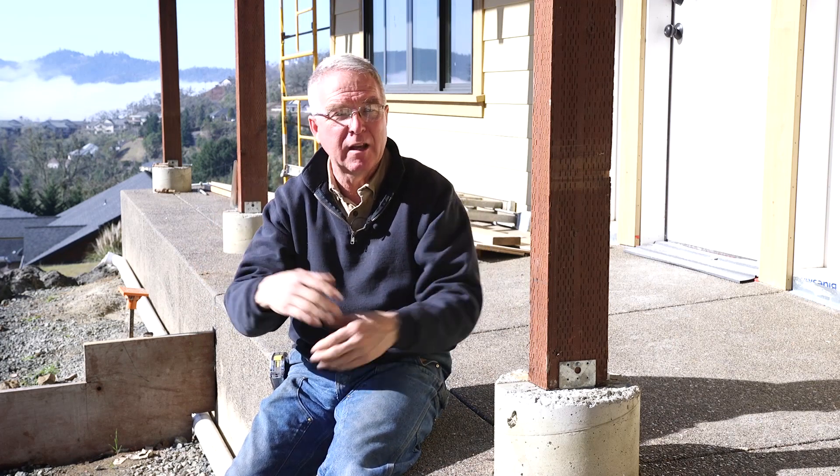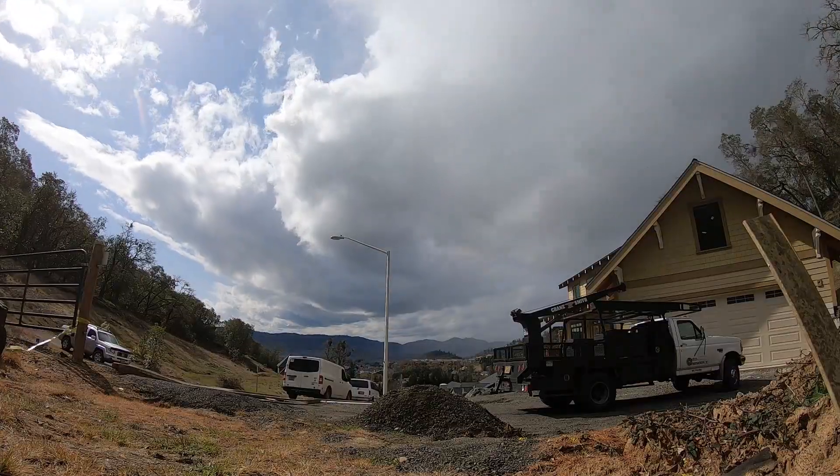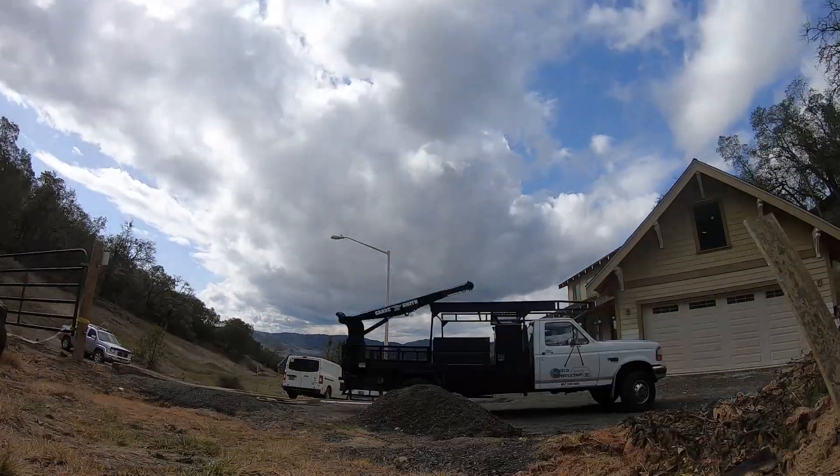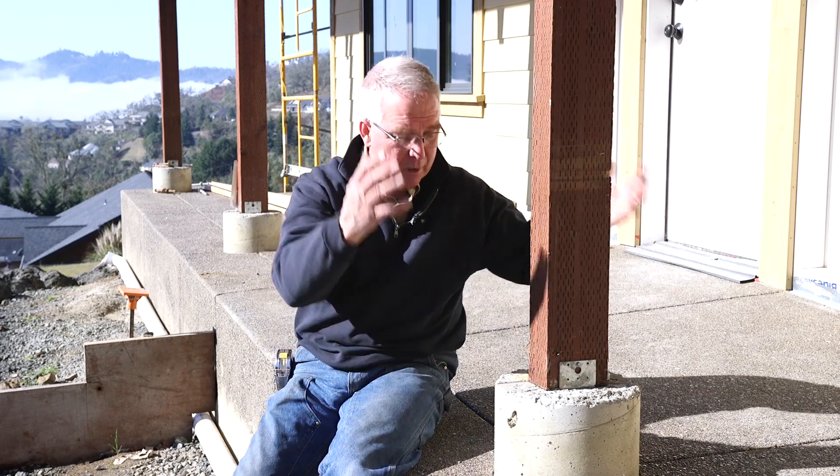It would have been great — it's nice to adorn your house tastefully with wood and wood designs; it's hard to beat that. But in this case, this house has an emphasis on rock, on stone, on concrete, on square and rectangular shapes. So for all of those reasons, and for maintenance, we decided to come up off of here with the same masonry product that we used on our foundation.